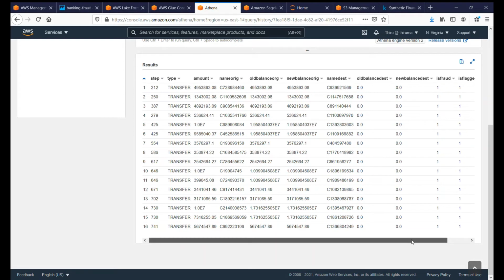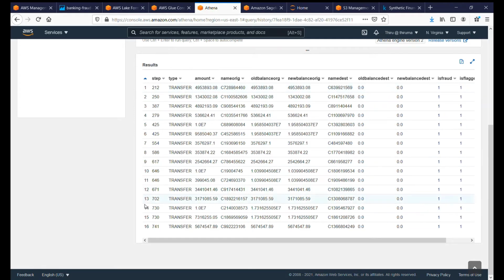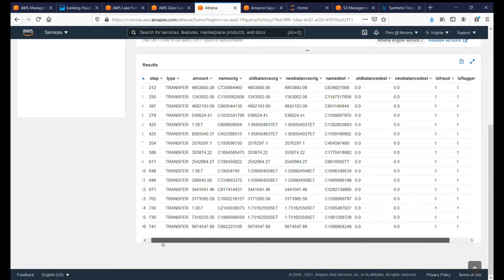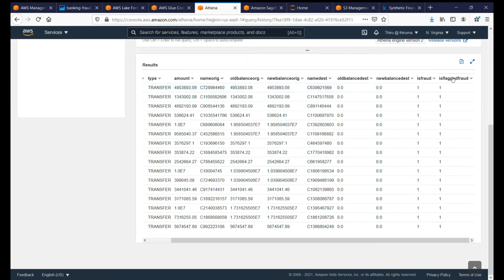We have 16 transactions, and all 16 of those transactions are also marked as fraud here. So we can safely drop this column, and just use the is fraud column as the label for our predictions.